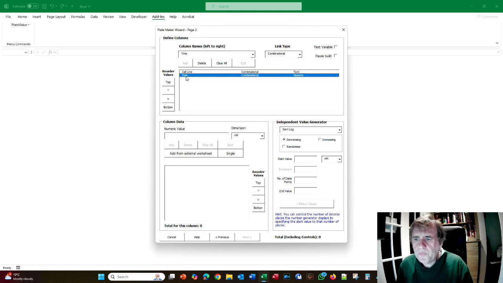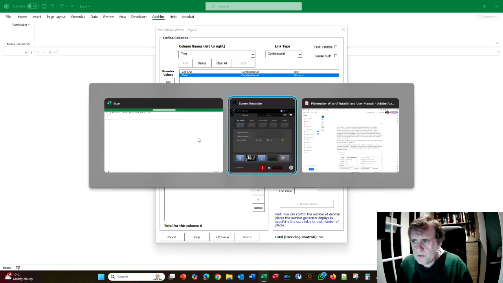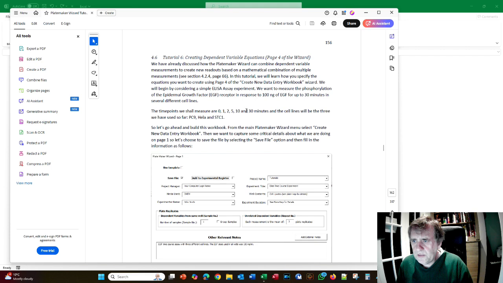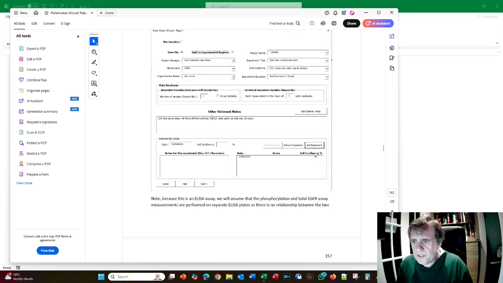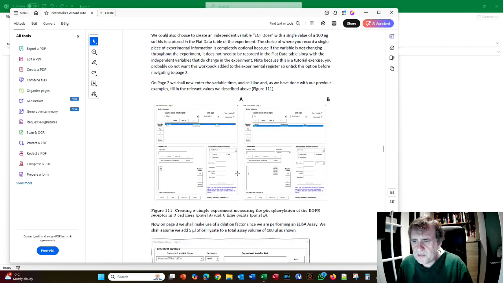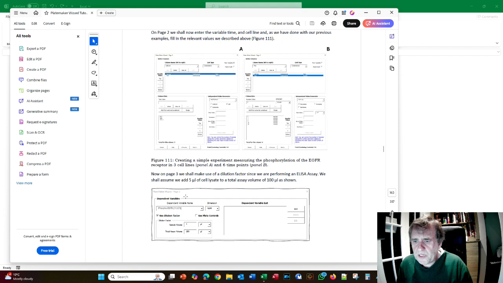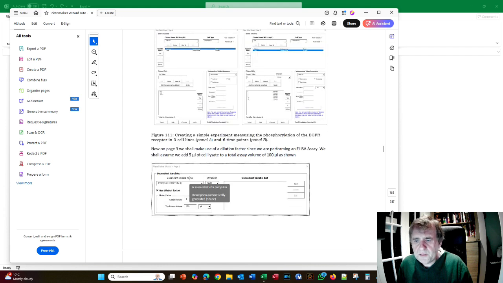The time dimension is in minutes, and the time points are 0, 1, 2, 5, 10, and 30. We enter those, and you can see the 2 things we've entered successfully. We're ready to move to page 3 and enter our dependent variables, which are the 2 ELISA assays.